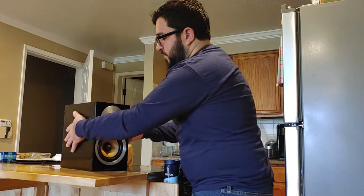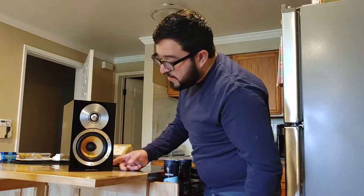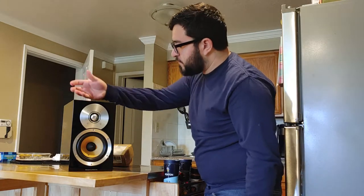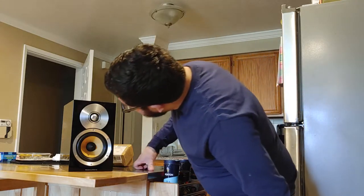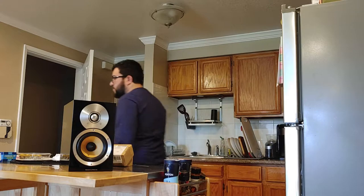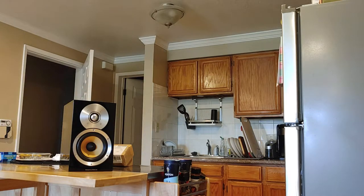I've got this very expensive Bowers & Wilkins CM1 speaker that I found at Goodwill for like $7. Unfortunately, it had a dented tweeter, and it still works and it still sounds perfectly fine, but obviously the dent kind of bothers me.